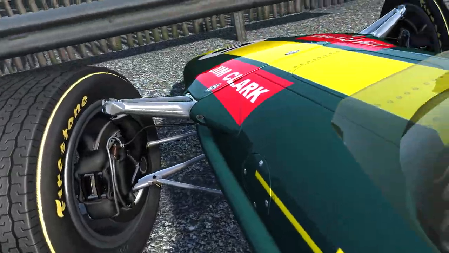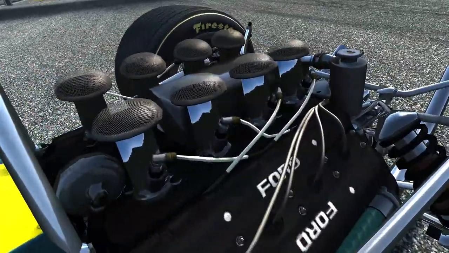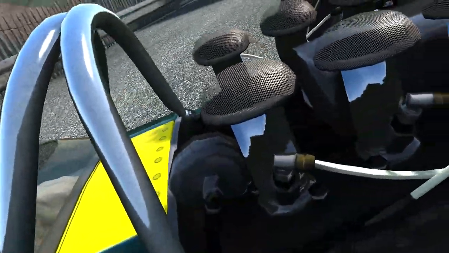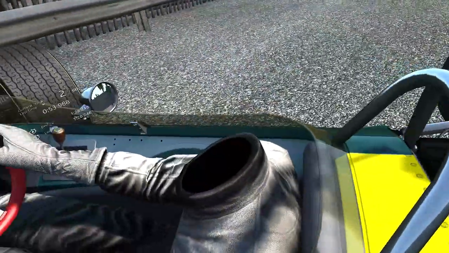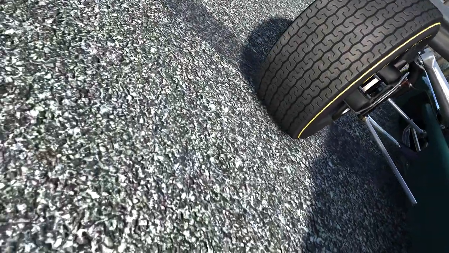And let's finally look at this beautiful Lotus 49, one of the best cars in my opinion in the game, and fantastic vehicle it is. So as I look around this beautiful engine, I'll get in the car now and I'll wave to the crowd.